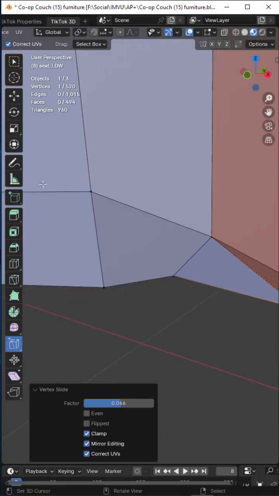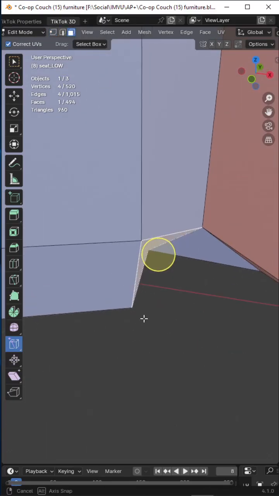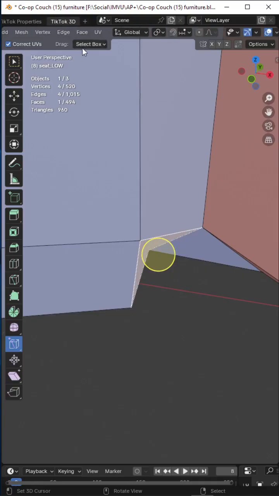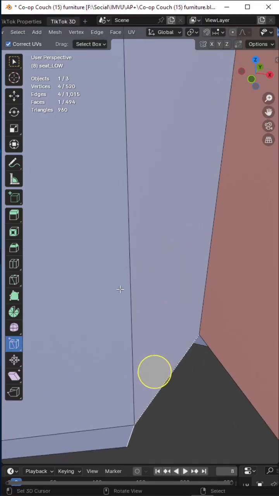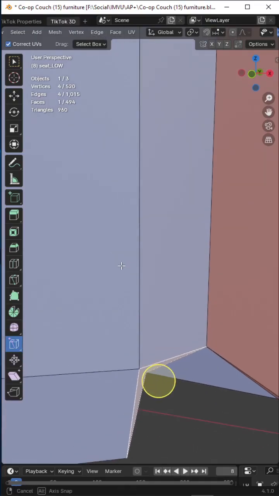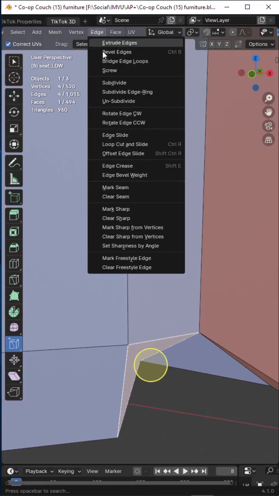So the way that we can fix that, face select, select the face. Let's try this without actually splitting it open. Hang on, let's move this so that we can see it. Right, so there's the collapsed face at the bottom there. Face, edge, we want rotate edge clockwise or rotate edge counterclockwise.